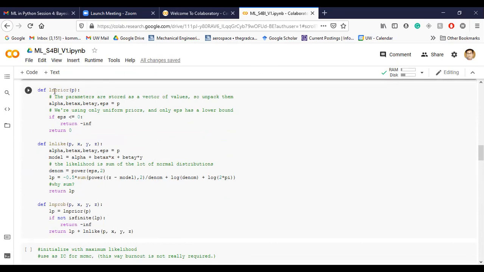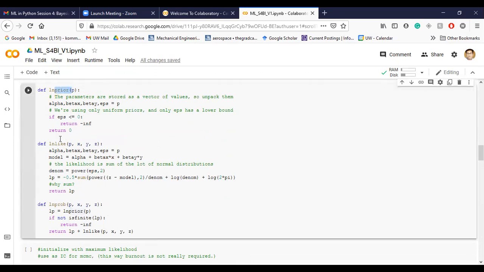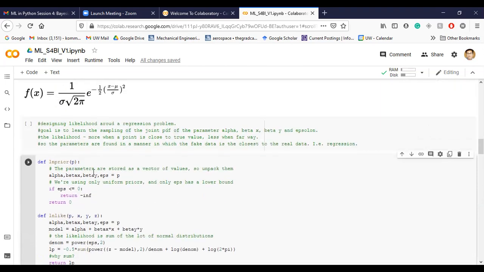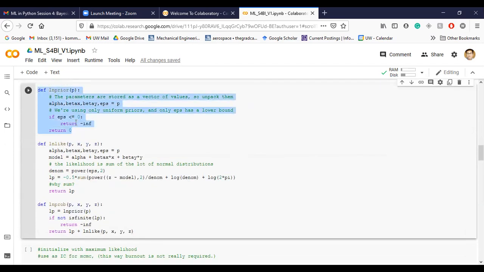So we'll begin by defining the prior function, the likelihood function, and the posterior function. And for the sake of simplicity in calculations, we'll do logs of all of them. So it's log prior, log likelihood, and log posterior. The simplest thing is log posterior. We know that a log posterior is log prior plus log likelihood. And for simplicity, let's also take an uninformative prior. Let's take a flat prior.